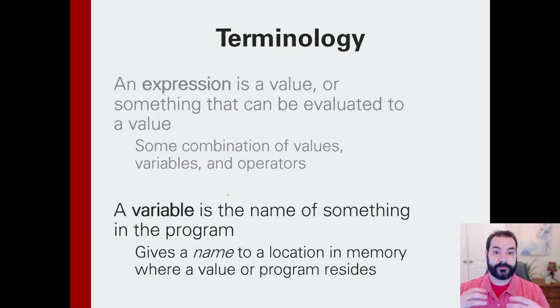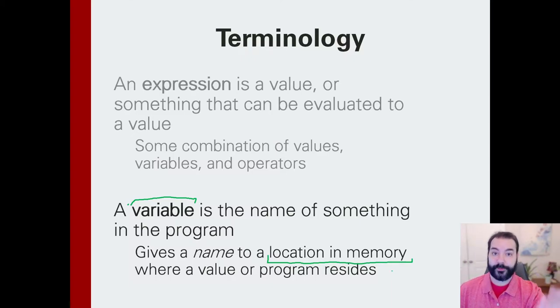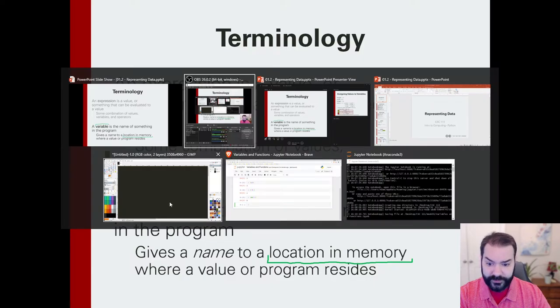So now that we've talked about representing data, or at least somewhat getting into the different types of data that we can store in memory, how do we store them? That is where we use a term known as a variable. The idea here is that I need some term to represent a location in memory. So what does that mean?